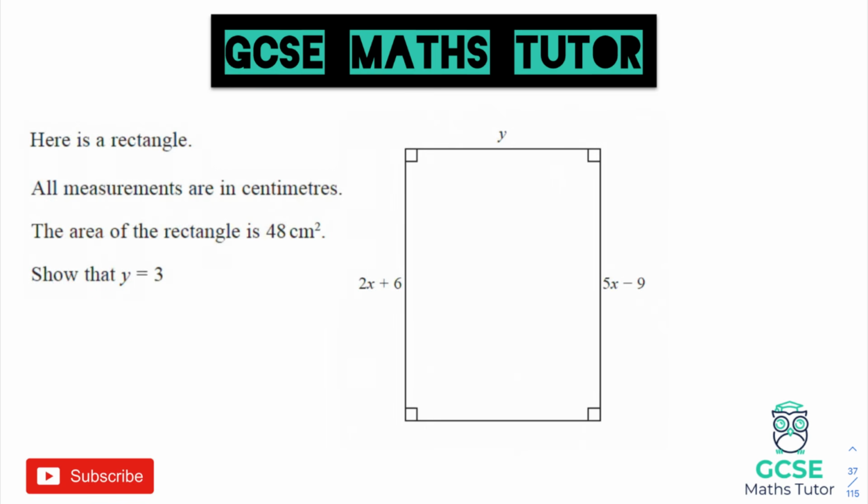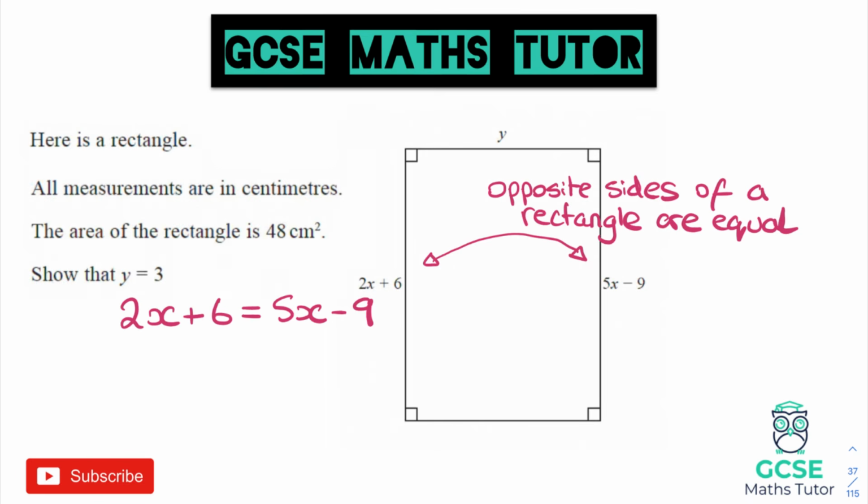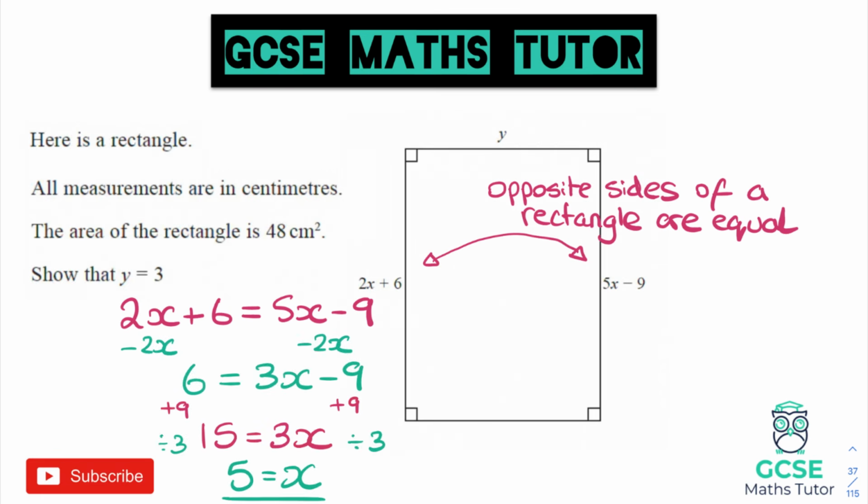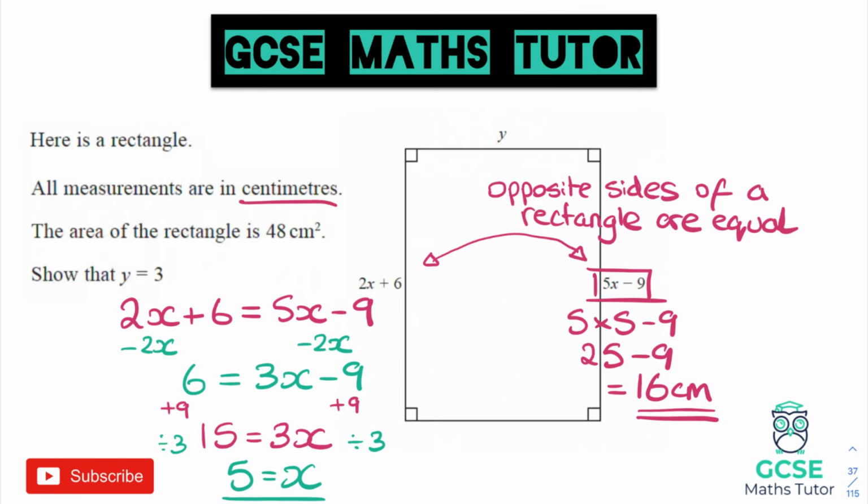For slightly harder forming and solving equations, know your shape facts. So for this one, opposite sides in a rectangle are equal, so we can make an equation with unknowns on both sides as well. And from there you can solve that like we've already discussed, and potentially have to use that to figure out any side lengths by substituting it back into those lengths in order to answer potentially a slightly more complex question, but just reading them carefully.